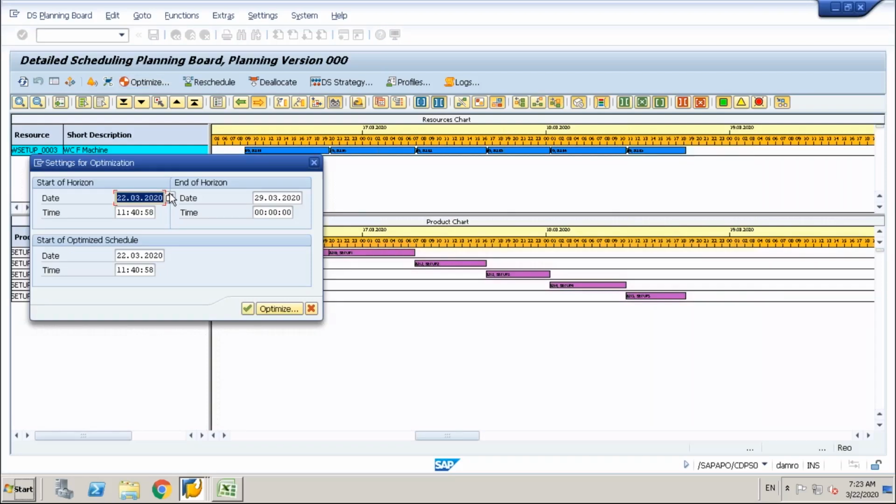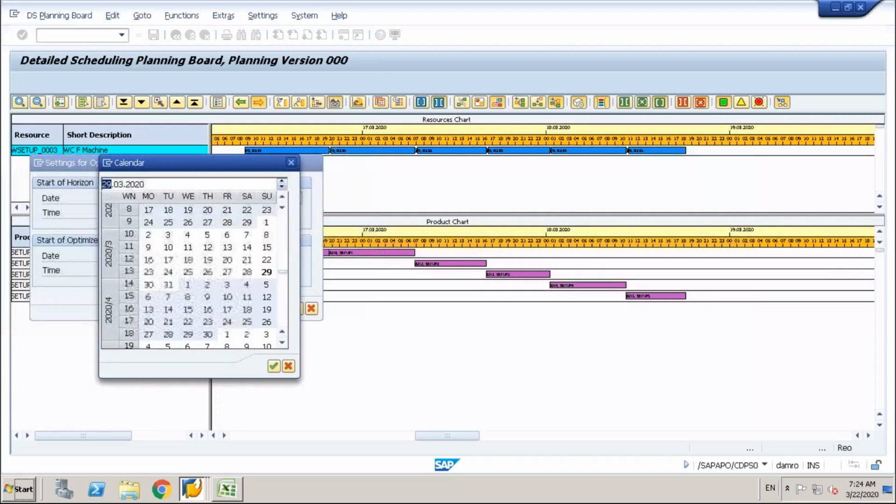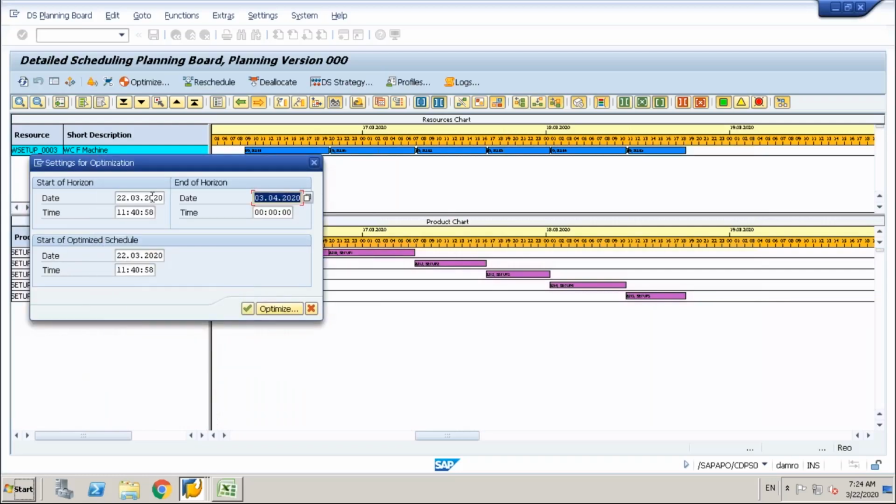And I showed you last week in the configuration, you can always say my horizon always starts 1 week in the past. And then plan also, I told you, should be the same. I don't care about this, maybe 29th, or you can give April also. That is absolutely not a problem. It all depends how far you want to go with your optimization. So I'll say till 3rd of April, my horizon ends.